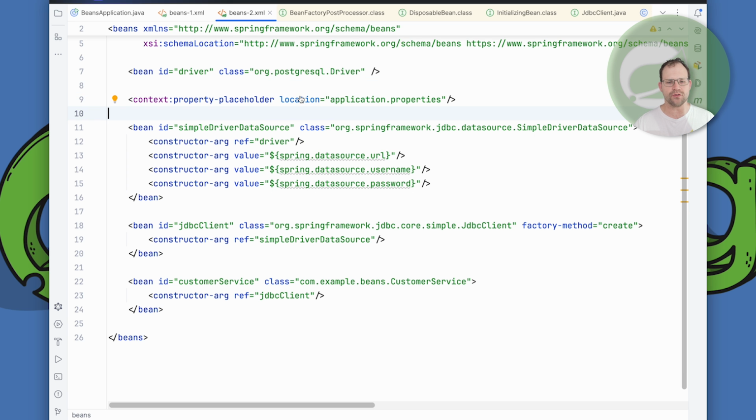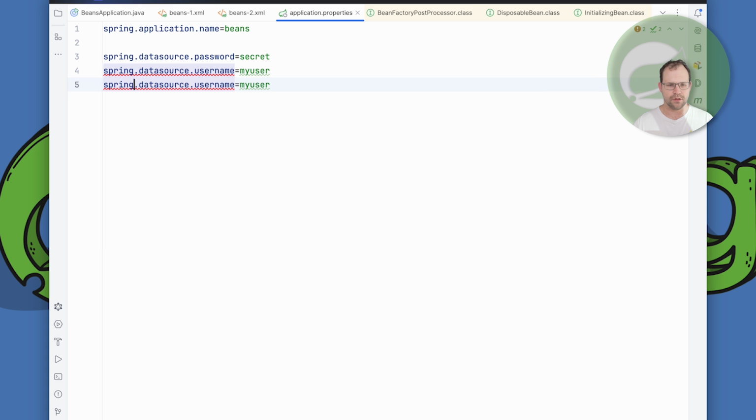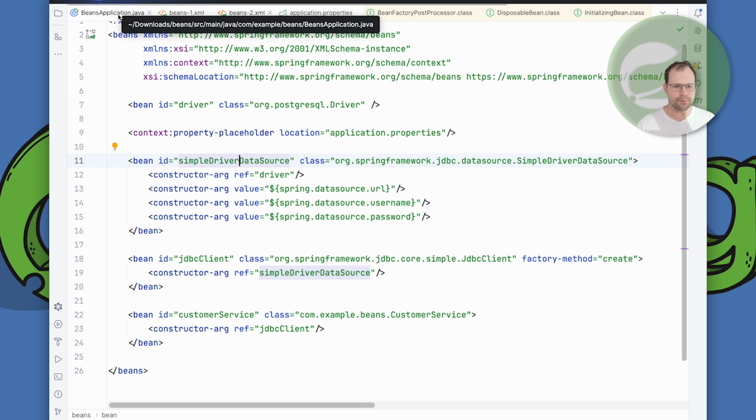In this case, all we're doing is loading an application.properties file to grab these keys and values, these property values from the property file. Well, of course, these are Spring Boot properties, right? But this is long before Spring Boot. So we'll go here, we'll say spring.datasource.url, username is my user, URL is jdbc:postgresql://localhost/mydatabase. And that's basically it. So we can run the program now.